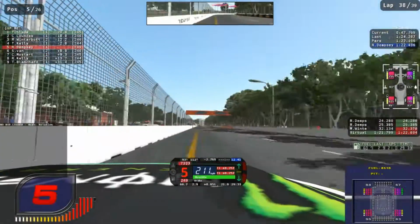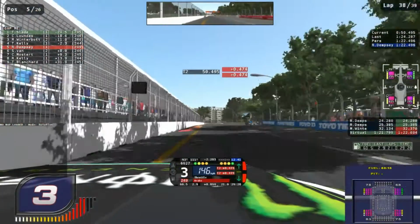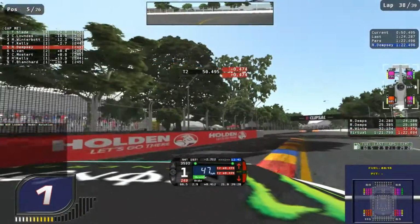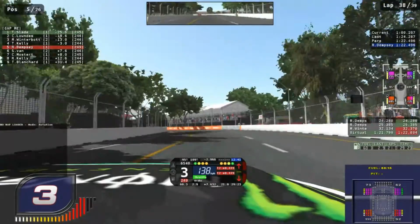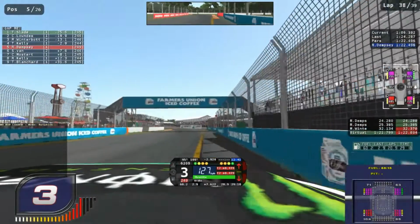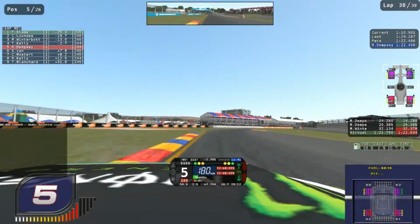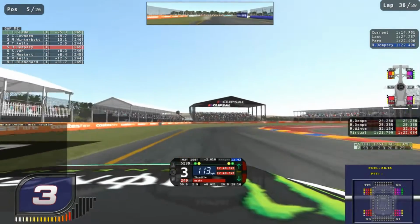I think dangling that bait in front of me as well has helped, as we've suddenly got on the power. The back end steps out again. Under braking, you can see the corrective steer. Well, you can't see it, in fact. Do apologise. Again, with the bonnet view, due to the issues with the interior view being like a letterbox, you can't see anything.